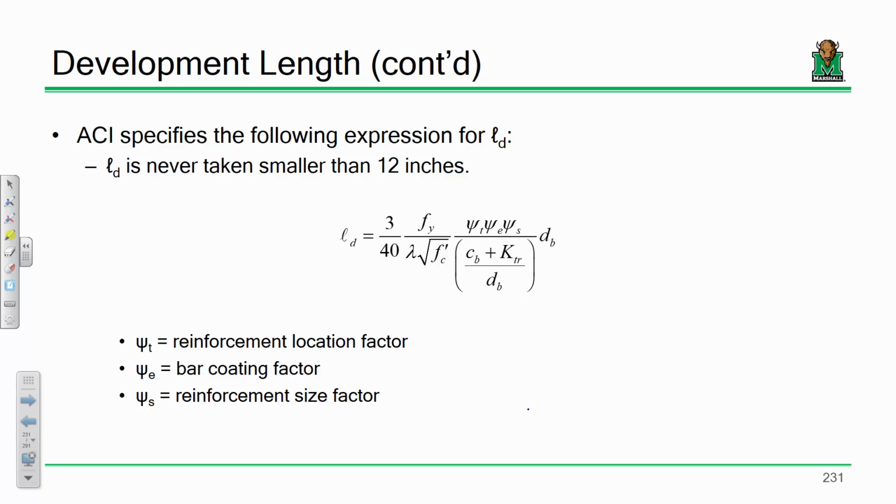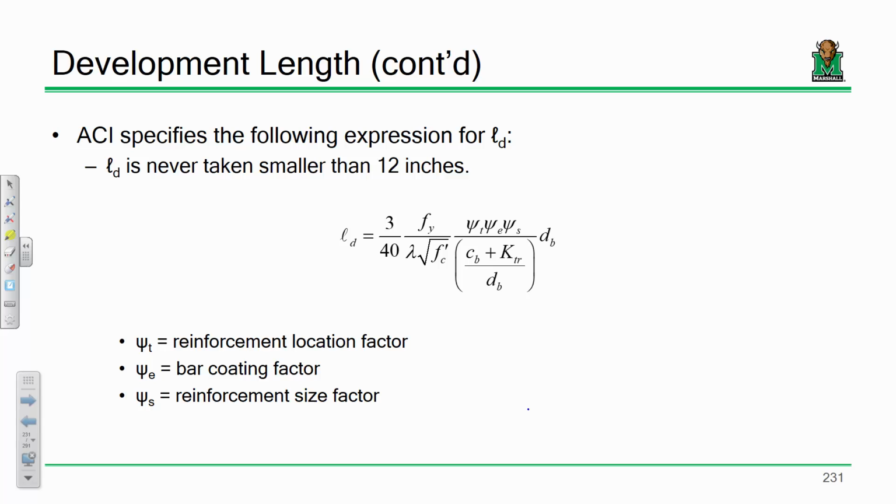Number two, there's a lot of parameters here that you should be familiar with. Everybody here knows Fy. We see a square root of Fc prime, right? So we know to put in PSI, get out PSI. We see lambda. Lambda's the same as it's been for modulus of rupture and other computations. D sub B, that's just the bar diameter. So if we're looking at number 7 bars, what's the diameter of a number 7? Pop quiz, anybody remember that? 7 divided by 8, right? Remember, anything up to a number 8, just take the number and divide it by 8. There we go. Everybody's remembering this stuff.